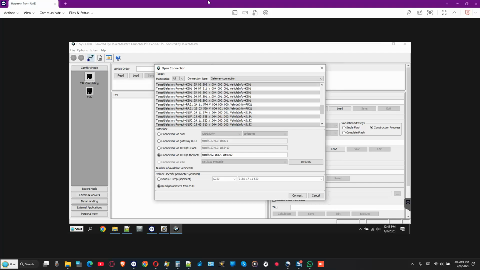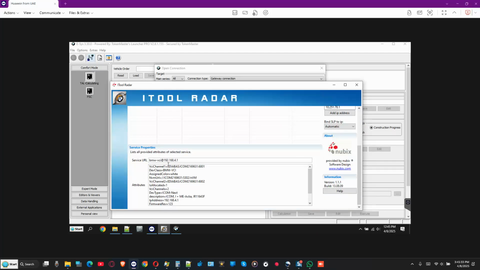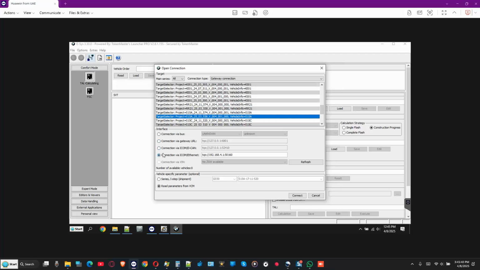We're working on a BMW G30 and we're going to connect to the gateway using ESIS, and it's on an F15. We put the IP address here as found in I2 radar. Copy this. I will check this box right here that says connection by icon, and then we highlight this and press Control V to paste. And if the car has its I-step shipment written, we can click Read Parameters on DC.